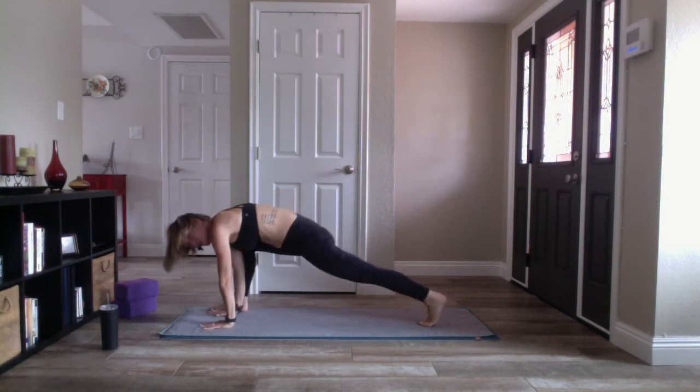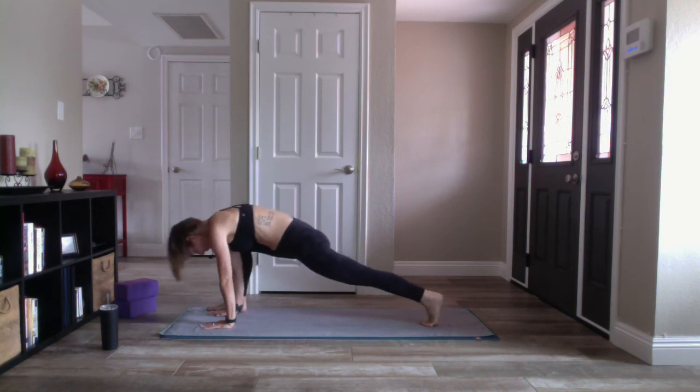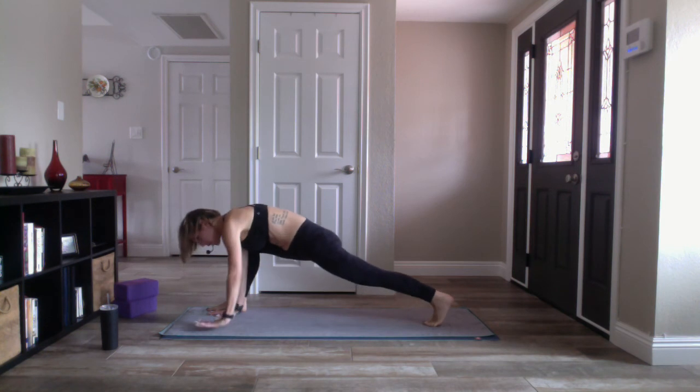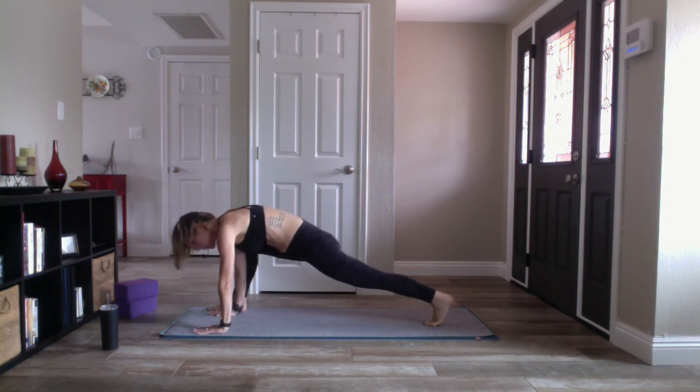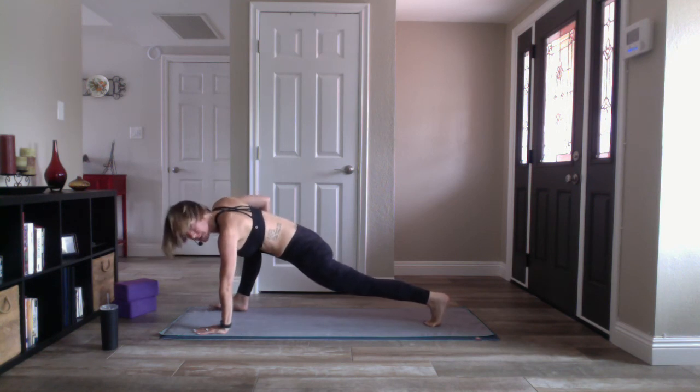Push your hands firmly into your mat. Shift your weight forward and back. Good. Really good. And then walk your left hand out just a little bit, several inches to the left. Lift your right hand off the mat and then push your inner thigh away from you, rolling onto the knife edge of the right foot.